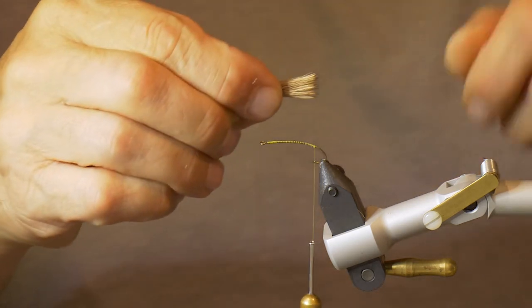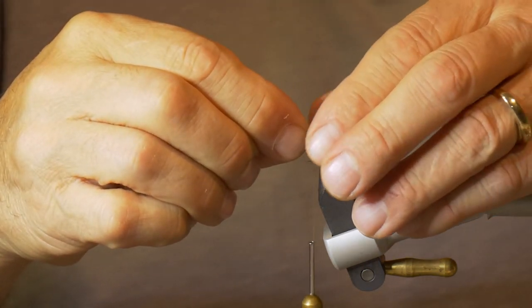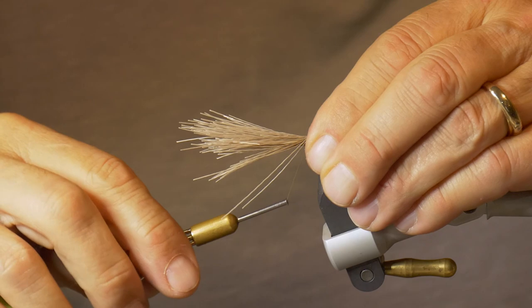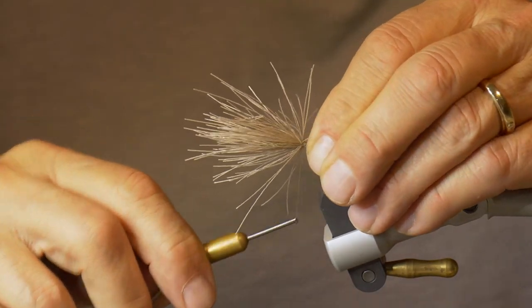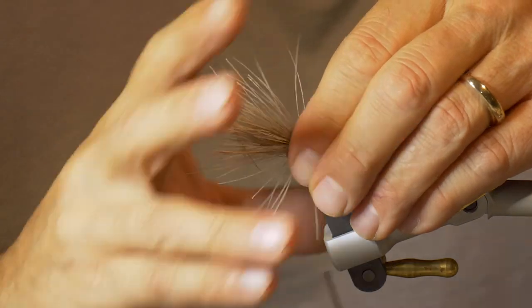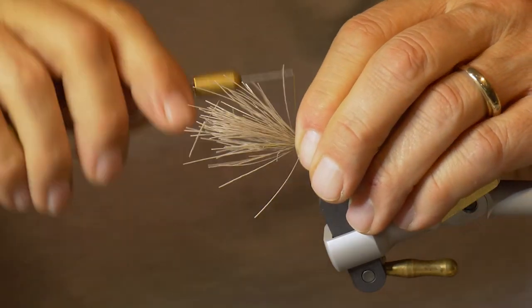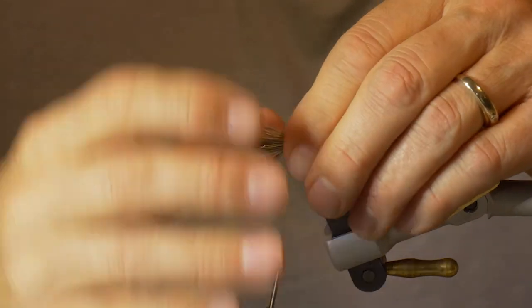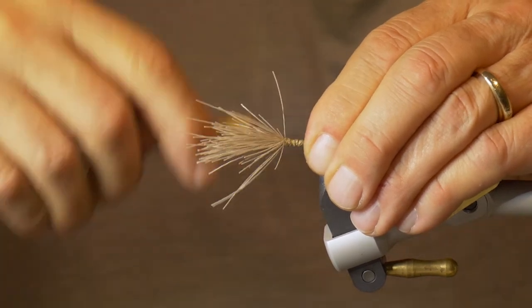Now that I have the hair stacked, I'm going to measure out just a small amount. Again, it's only going to be a half inch, probably about double as wide as the hook gap. Put in the tail, and when you lay on elk hair, take at least two or three loose wraps, and then wind forward, and as you wind forward, tighten up.